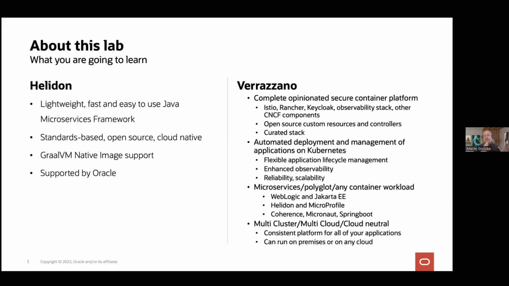If you run them on-premise or in OCI, Oracle Cloud, or in a third-party cloud, wherever a Kubernetes platform is available. Today, during the labs, we will provide you with an experience of running Verrazzano on top of Oracle Cloud.